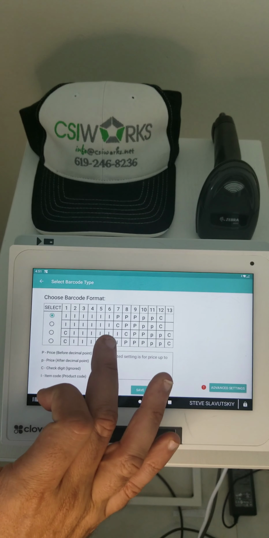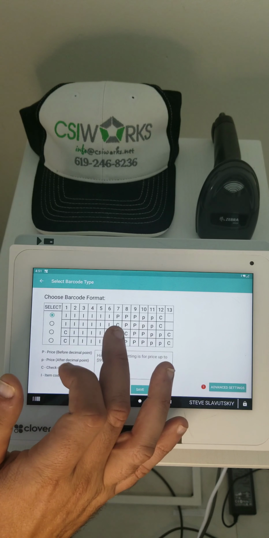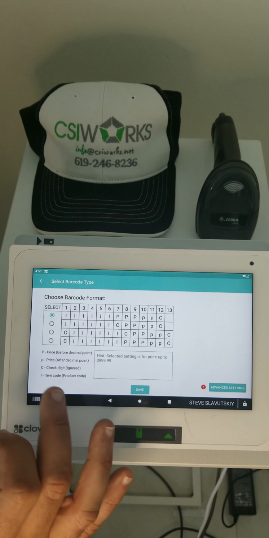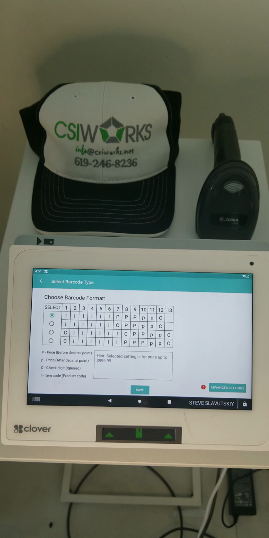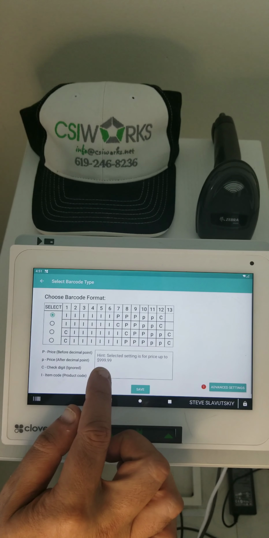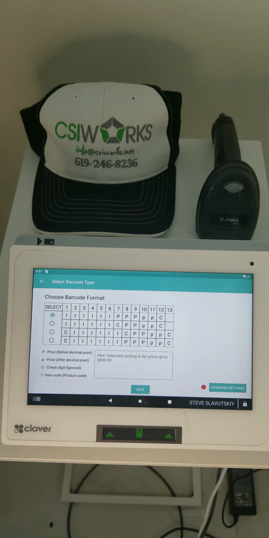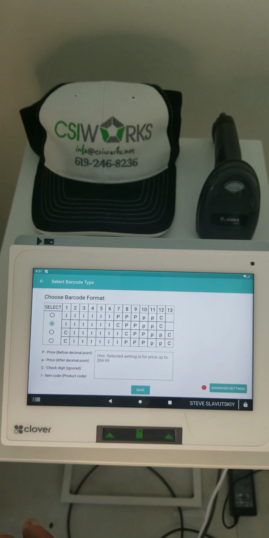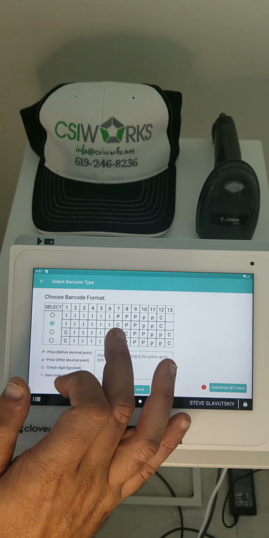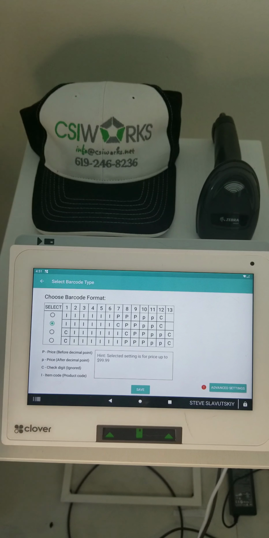This item here allows for 3 big P's. The big P is a price before the decimal point, meaning dollar amount, right? And it tells you right here, this is going to be parsing for items that are 999.99. So 5 position points, that items that are over $100. This one, we will be ignoring position number 7 in this label. And here we'll be using position number 7.